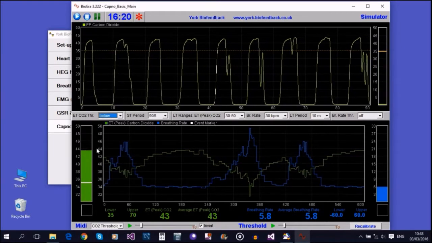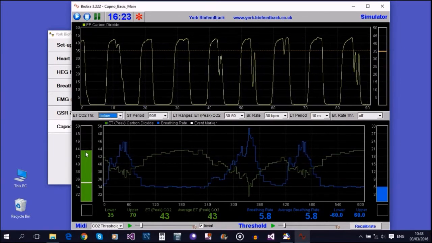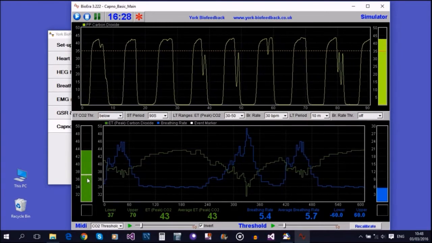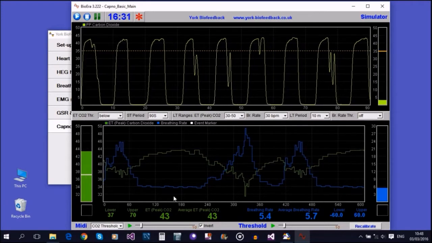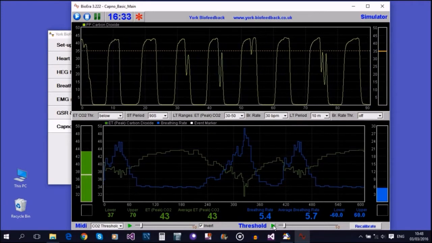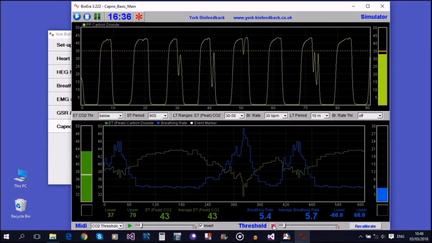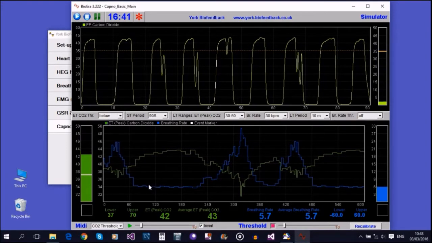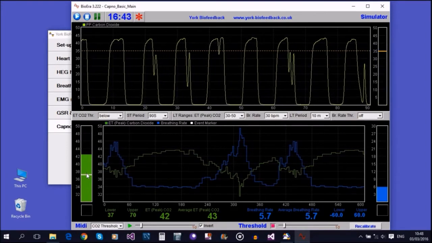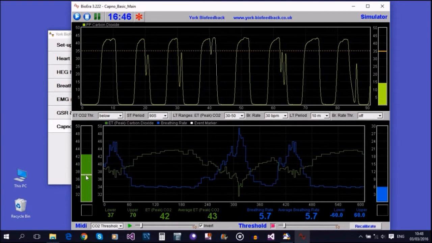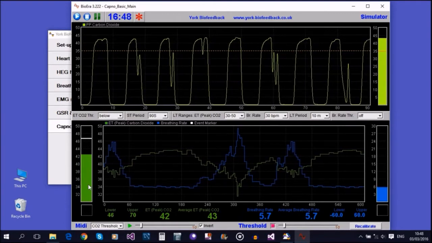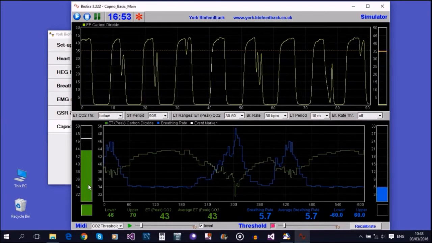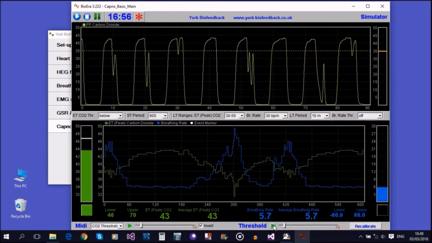So what I want to show you is that the bell will ring when the end tidal signal goes below the limit, which is currently there. Again, I can drag that with my mouse. So I'm going to turn on the threshold feedback using the play button here. And now the bell will ring when the signal drifts below the parameter. So I'm going to cheat to achieve that by dragging the threshold. Okay, there it goes. So I'll stop it again now.